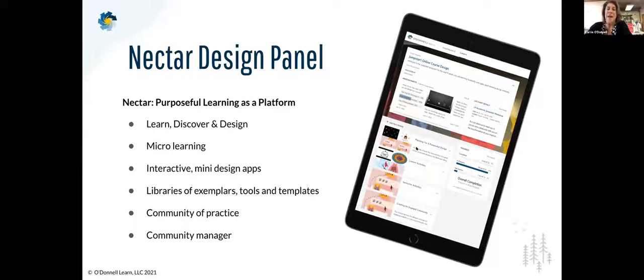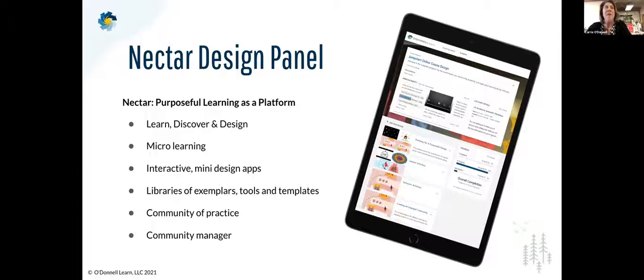Okay, I just want to make a quick call to action here. We're putting together a platform called Nectar, and it is a platform to help faculty continually evolve and improve the learning experience. It's got 3 pieces. We've already rolled out Learn, which we use in conjunction with our faculty development work and with our internal training for our large team of designers.